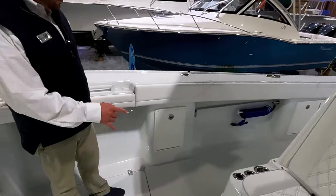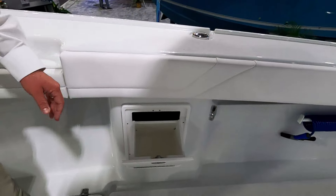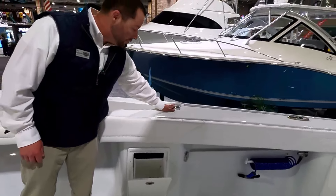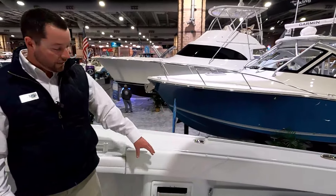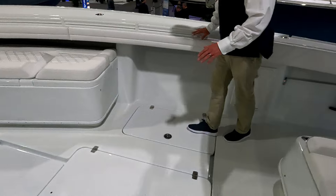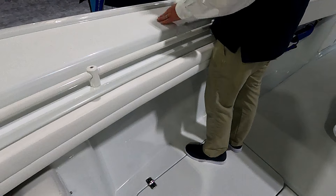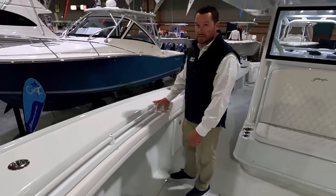We have more storage — matching ones on each side and these both tip out. You could use this as another storage location, but this also helps you get to your fuel fills which are on both sides. If you pop both of these out you can access that rigging and tubing without needing a soft patch. This being a three-piece boat you also have a giant toe kick up here — if I'm fighting a fish I can get right up against here. If you want to add additional rod holders it's very easy since everything's accessible.